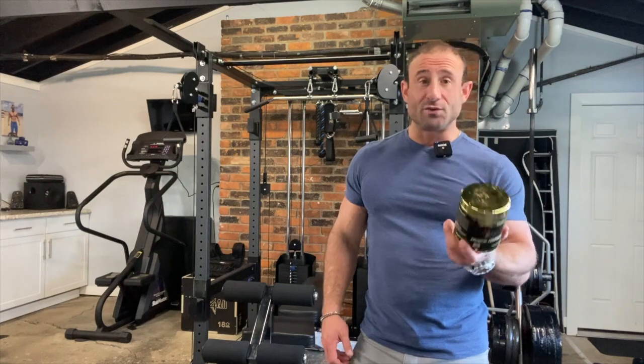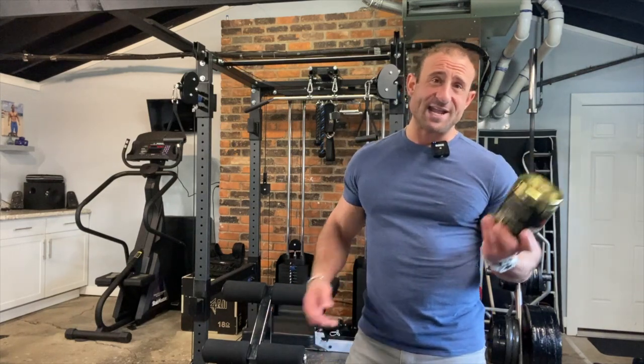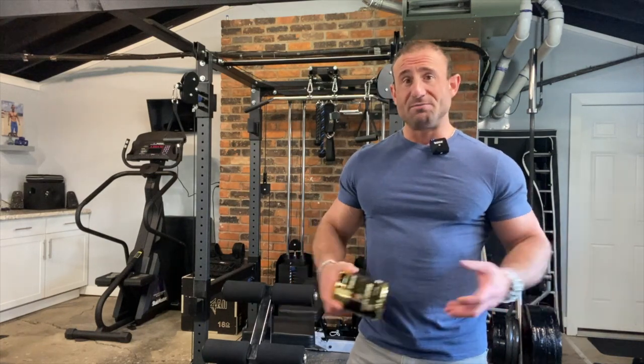I still think it's a good pre-workout. I didn't take over the dose. I took the 12 or 13, it's 12 grams. I took 13 grams. I took the scoop size. I wanted to see what it was supposed to be like.